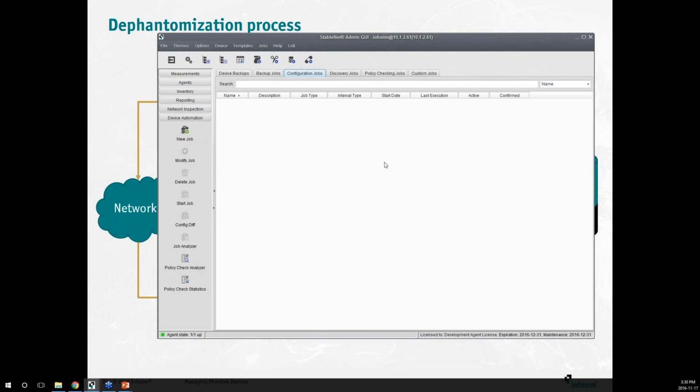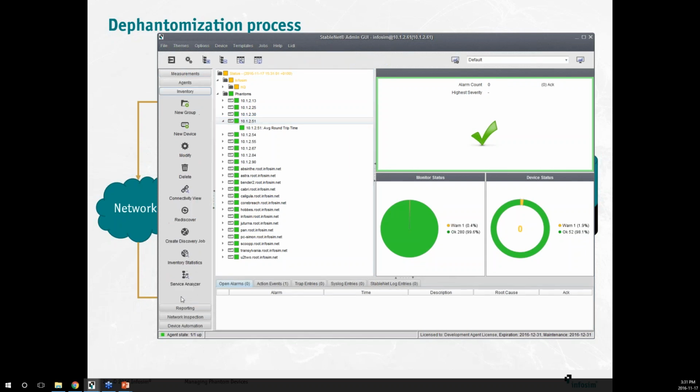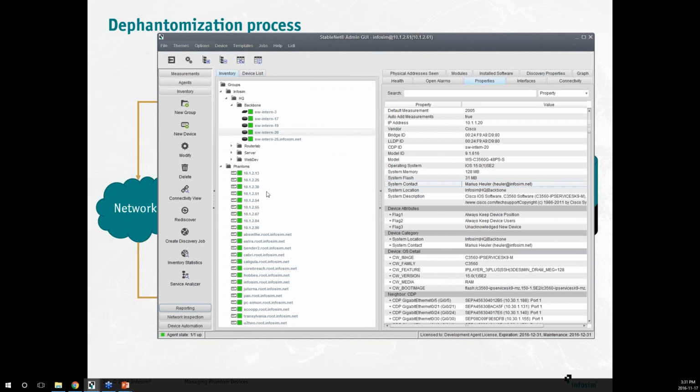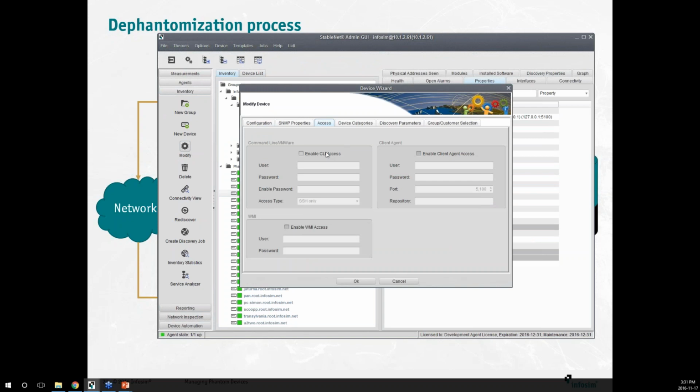And if StableNet tries to connect to a device, it usually uses a very basic method, because StableNet does not know about this device in any case. So it tries a telnet or SSH approach, depending on how it is configured in the inventory, and as you can, for example, see here, you can configure CLI access. Actually, you should, if you want StableNet to take care of all the configuration and communication with this device.